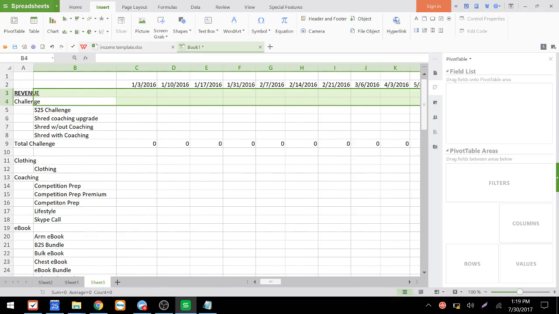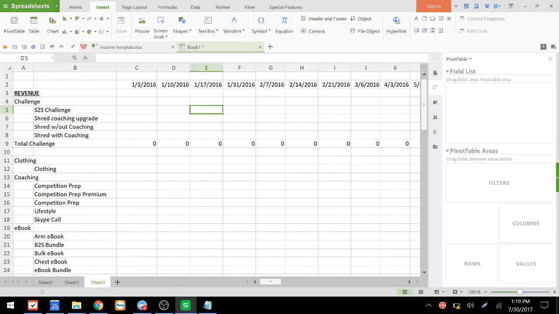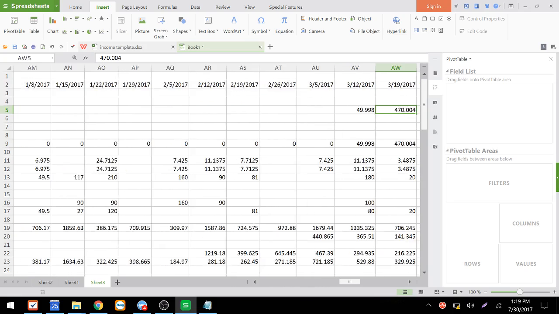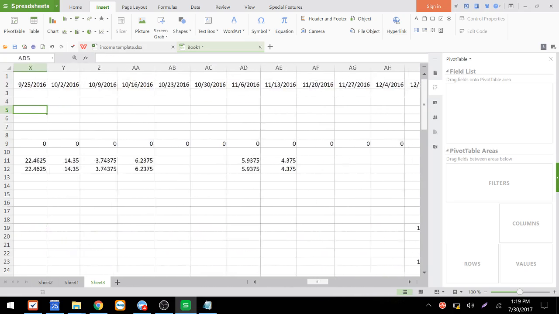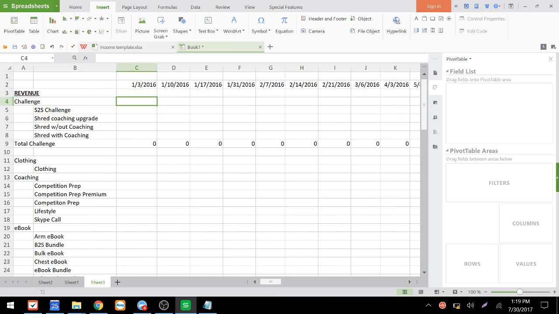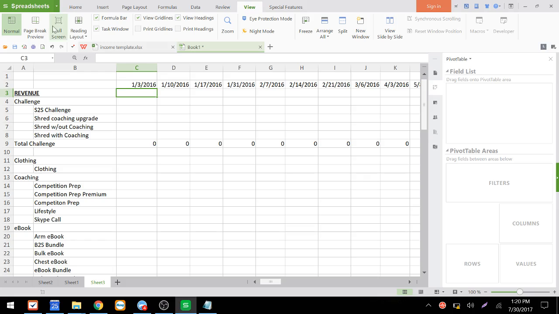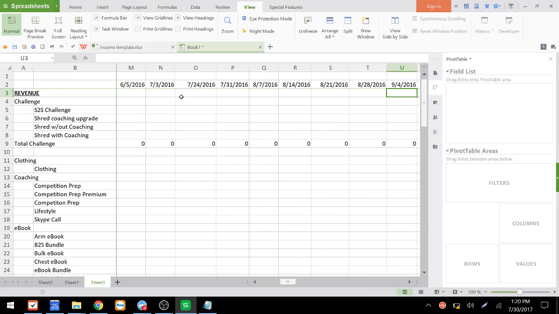We don't want that at all, so I'm just deleting it. Anything we want starts from the spring to summer challenge. And by the way, one thing we should do right away to make this so much easier is go to View and freeze the panes here, so that we have two sections. We can see the left, and we can also see up on top.